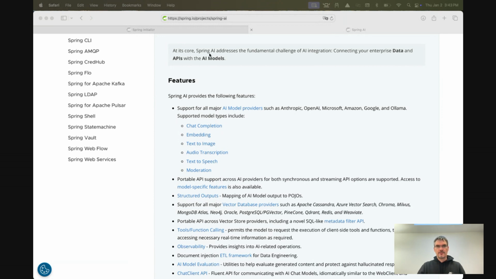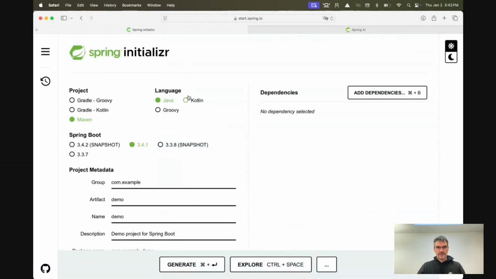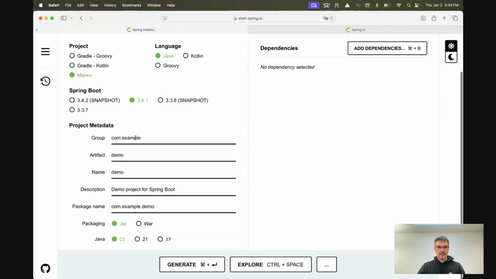So let's generate our project with Spring Initializr. So Java, Maven, Spring version 3.4.1. Let's change the package. Okay, we're gonna do some voice to text and back.